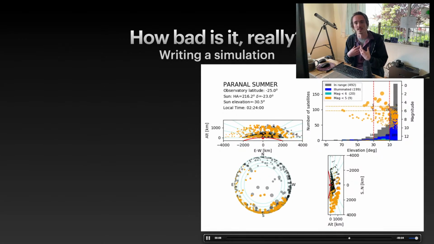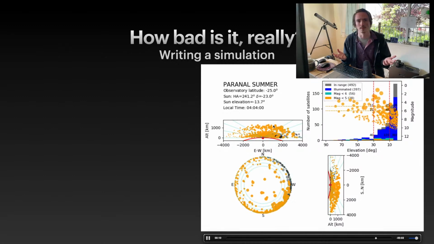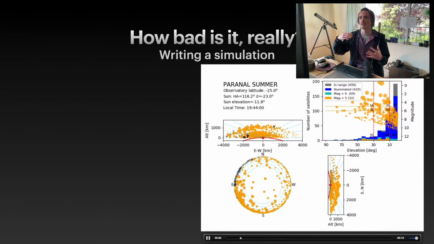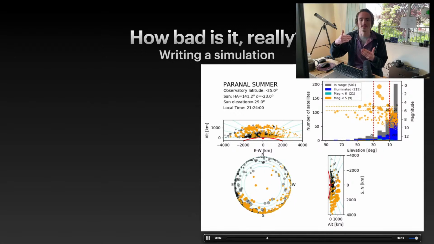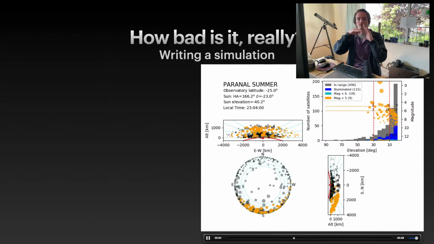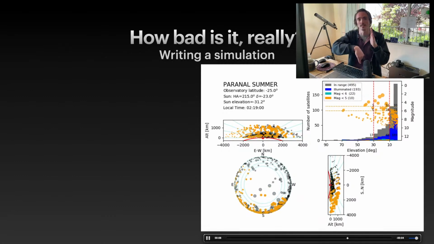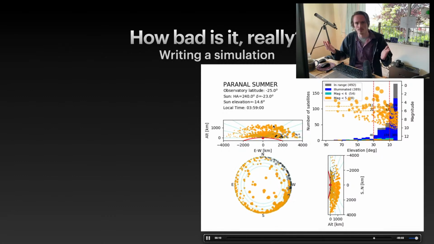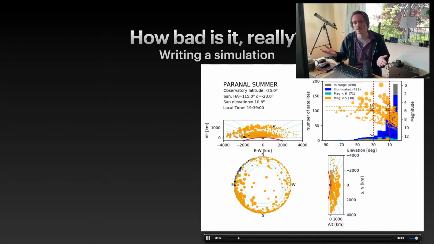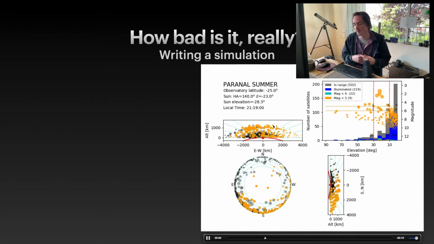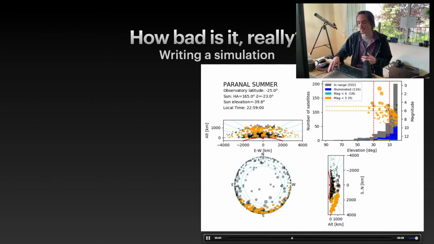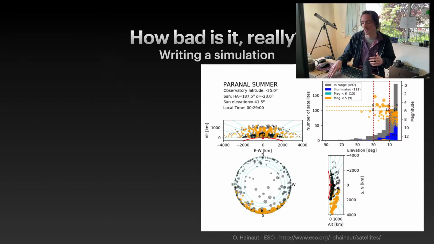misconception on my end of, these satellites aren't going to be visible in the middle of the night, right? Because they're only visible when sunlight is shining on them and reflecting down to the Earth. So if they're in the shadow of the Earth, it's not going to be a problem. But as we'll see, it is still a problem, particularly in the summer.